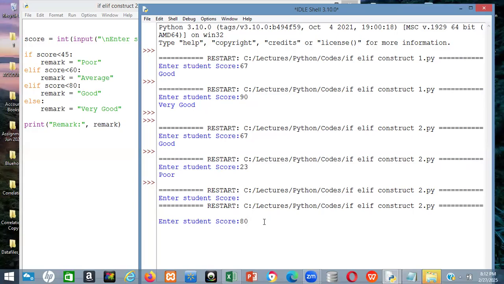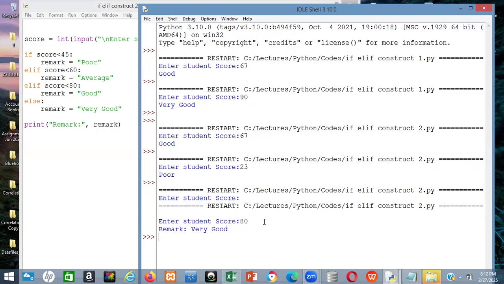Very good. Okay. Is it good or very good? It's going to be very good. Why is it very good? That's correct, but why do you think it's very good? Why didn't you say good? Because 80, okay.